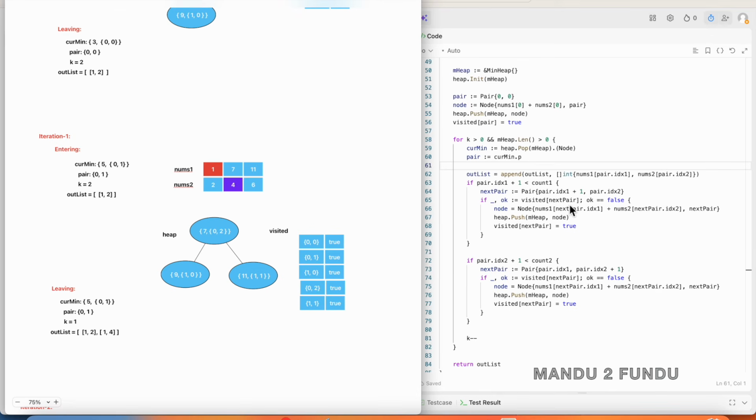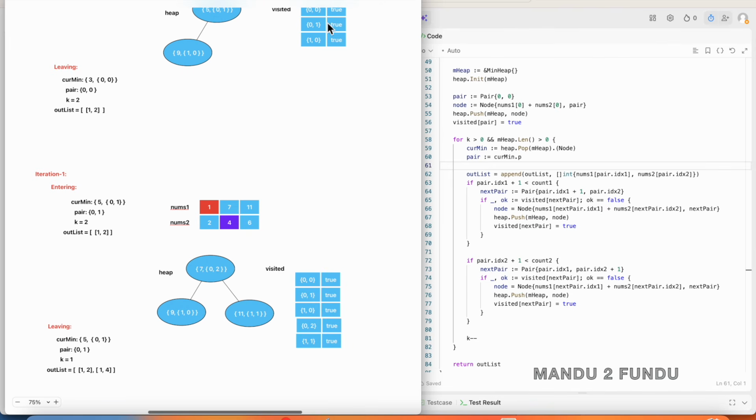So we go ahead and check whether 1, 1 is already visited. In this case it is not yet visited, so we mark that as true, create a node for that pair 1, 1, and push that into the heap. Next we check whether the pair index 2 plus 1 is less than the size of the second array.